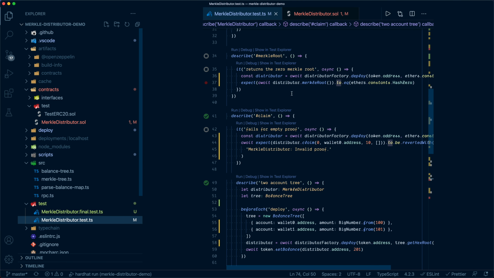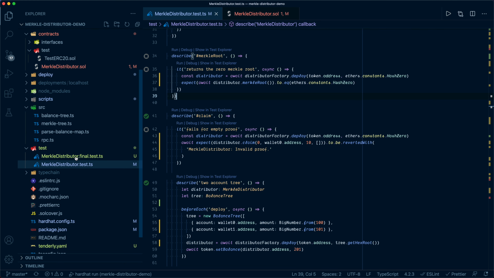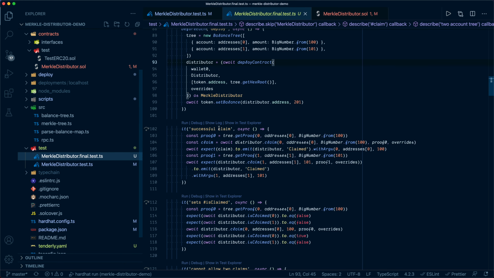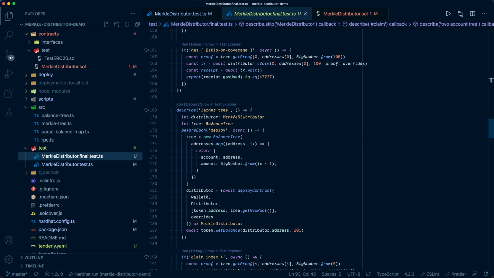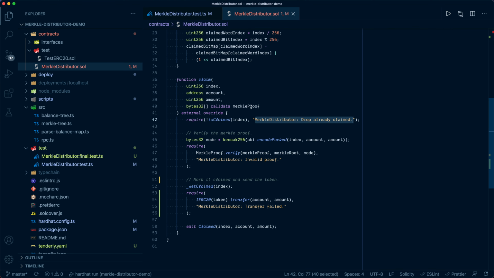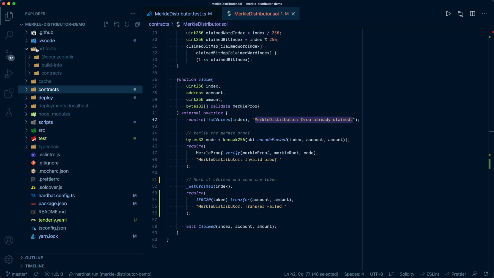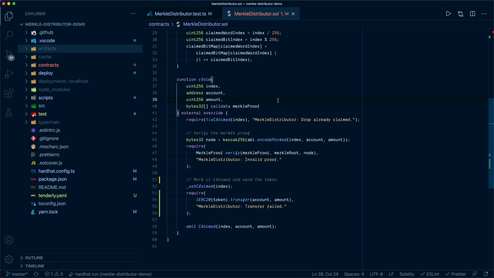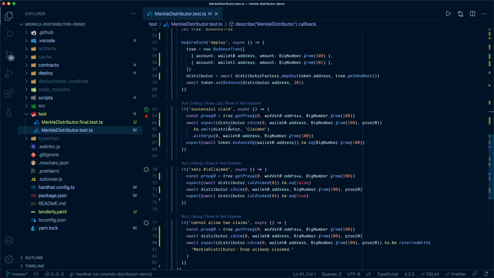And like I mentioned, I will be leaving the final Merkle distributor test with several more tests that can be done, and also larger trees that are able to provide more real case examples of how this claim might work. As a final thing, I wanted to show some extras to improve our test and make it more valuable.